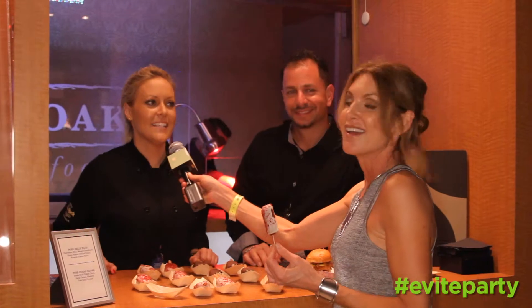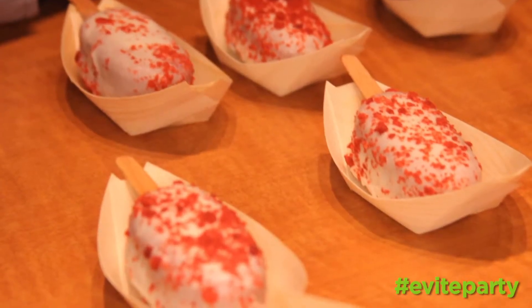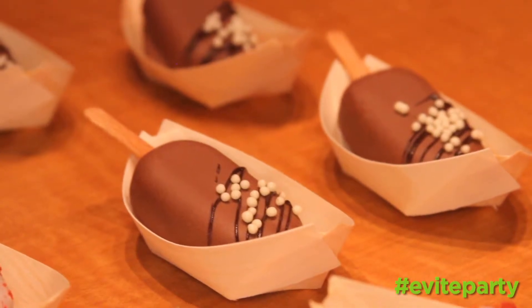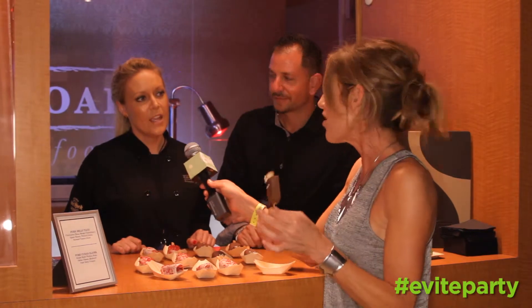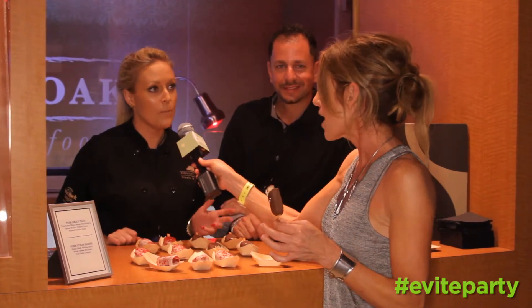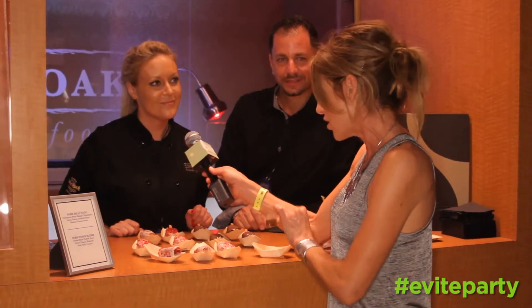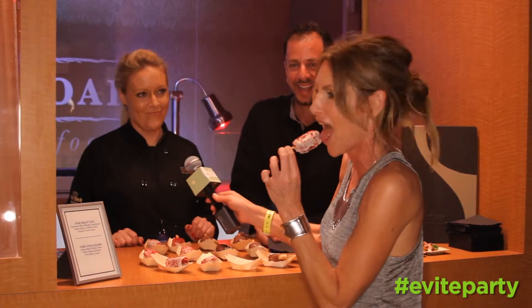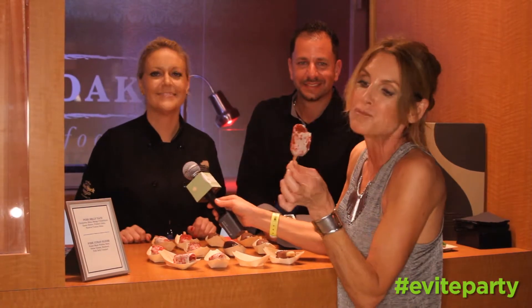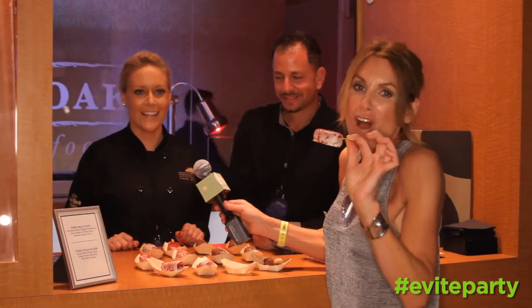We had to stop here because I saw these delicious little popsicles that are actually cake pops. Tell us what's inside. That's a red velvet cake pop with cream cheese filling. And this one? Frangipan almond cake with raspberry filling and caramel chocolate on the outside. It's an almond-based cake similar to marzipan but lighter and fluffier with more butter and flour. This is so good — I'm going in for the red velvet. Little pieces of cake on a pop stick with white chocolate velvet frosting. This is delicious — I wish you were here.